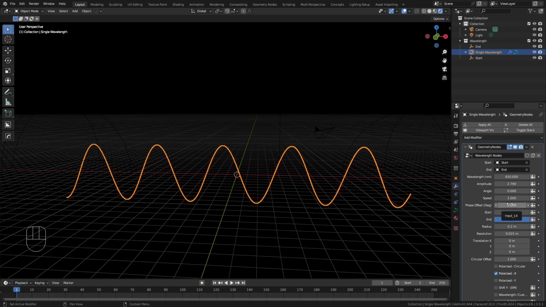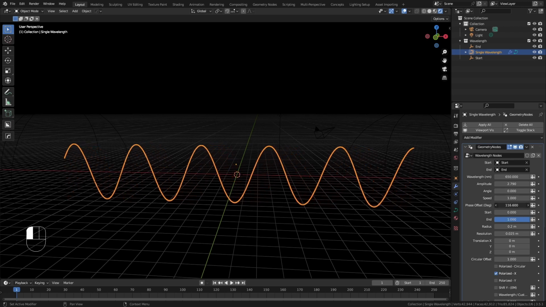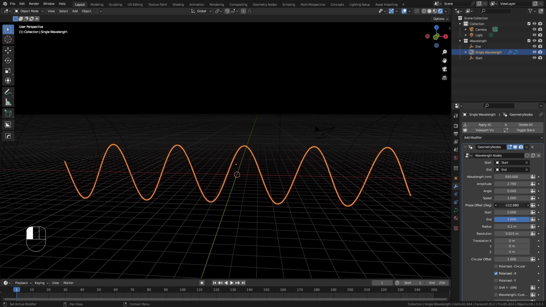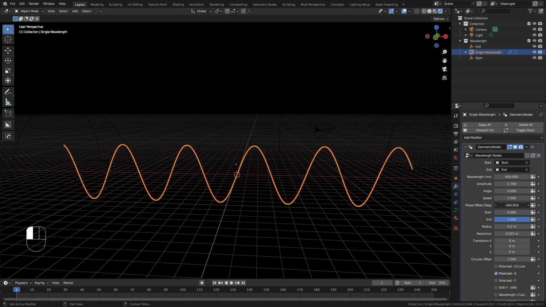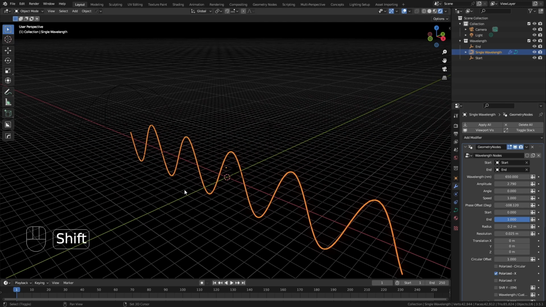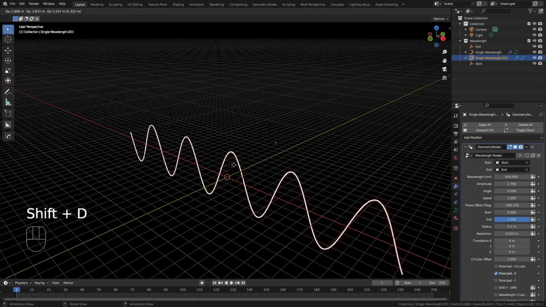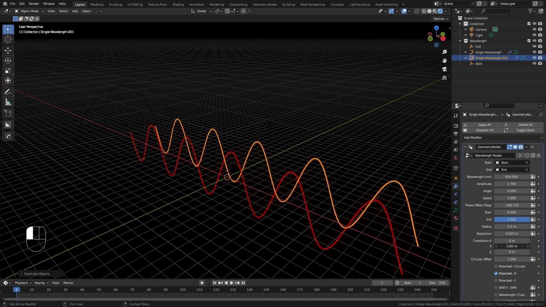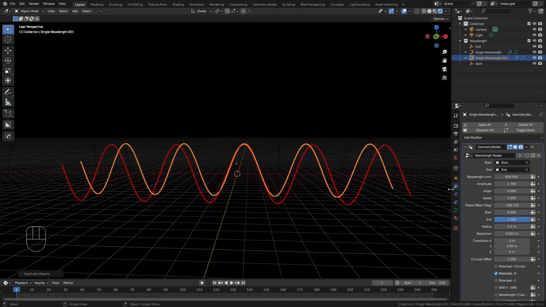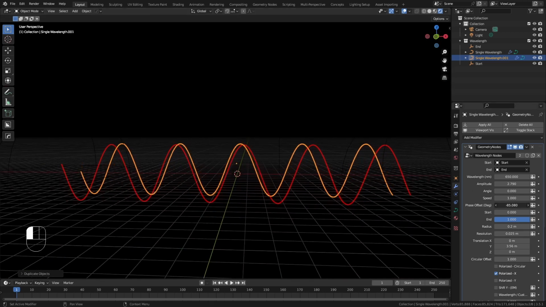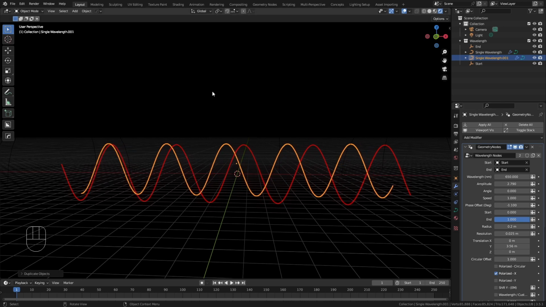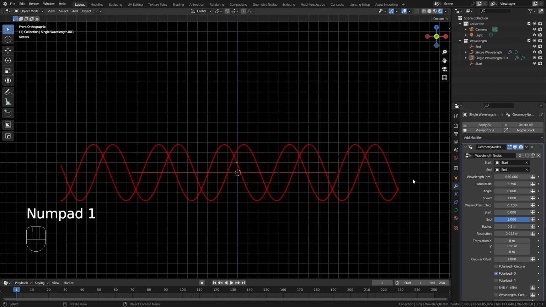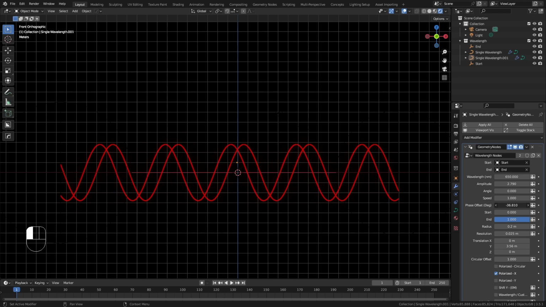We also have a phase offset, and this can be very useful if you have multiple objects that have the same wavelength. So if we go ahead, hit Shift-D and duplicate this, we'll drop that in place, and then we'll actually use the translation settings, which are further down, to offset this. You can see now we have a control for the phase offset, so we can actually shift the phase of this wavelength. Again, we'll come to an orthographic view to see that a little bit better, so we can shift the phase.